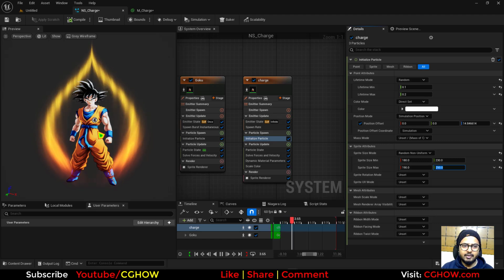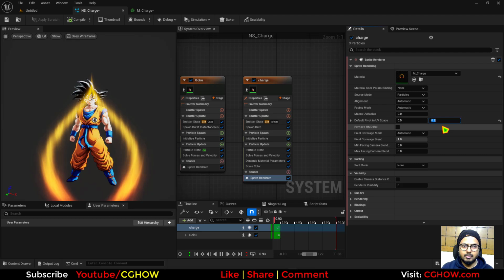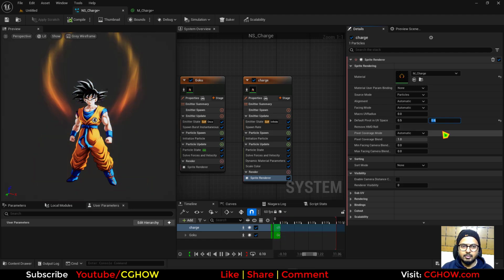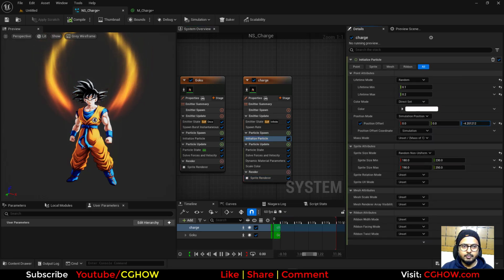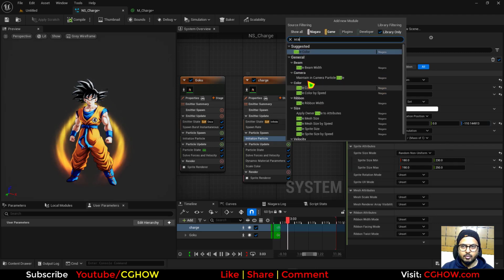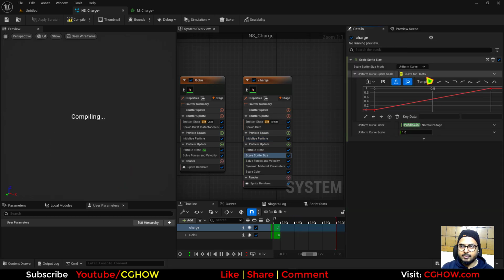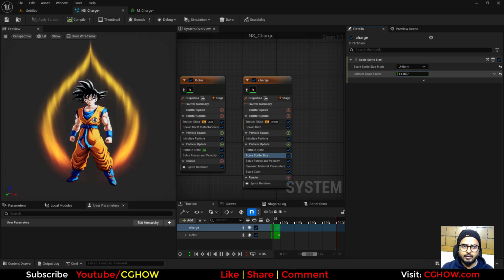And this is scaling, I think, from the center. So we need to offset this. Yeah, it's scaling from here now. Now we can put it down. And we can increase the size. So I'll just take the size here and increase it now here.